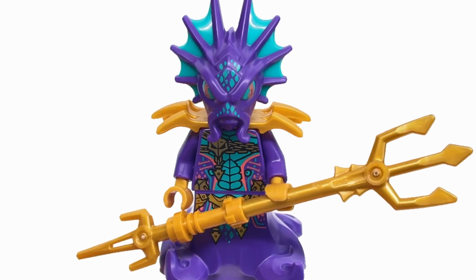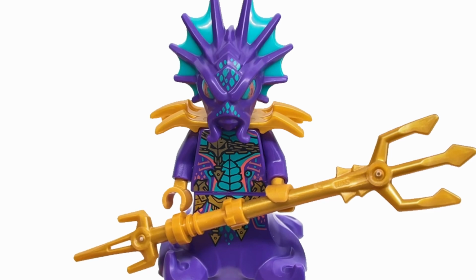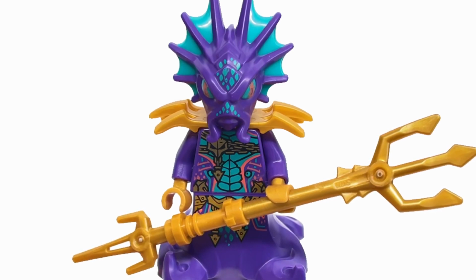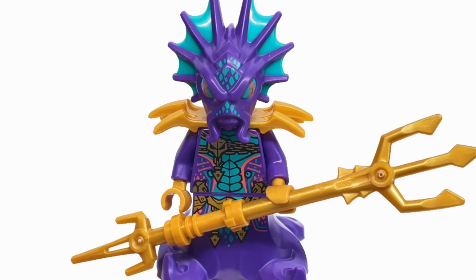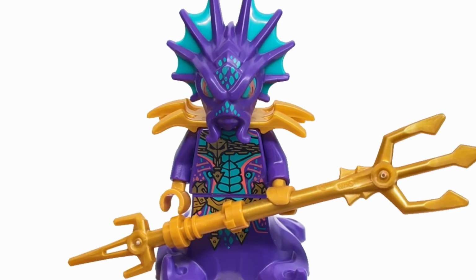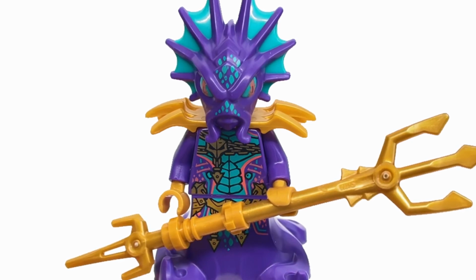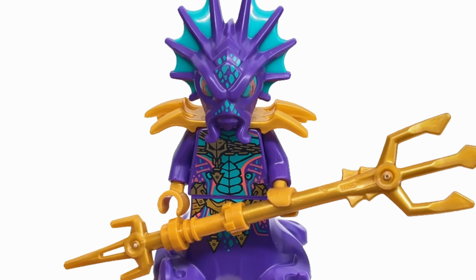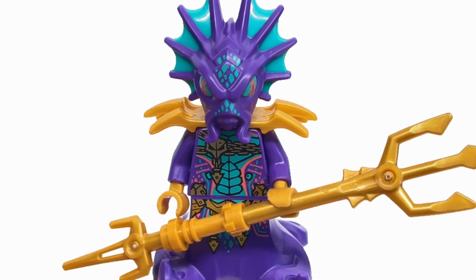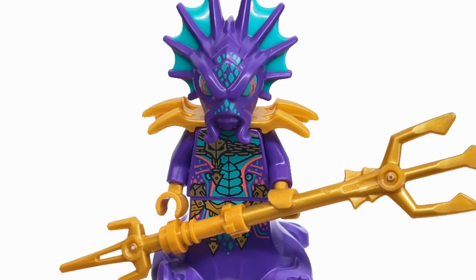I think they just pulled off the molding so well on the head there. I could not ask for more in that aspect. I think it just works so exceptionally well, and then the actual printing also just looks really great, and it definitely matches up a little bit with the armor that Benthamar is in, which I do like, so there's a bit of continuity there between their two designs, which makes a lot of sense, and I think it just all comes together to make an excellent looking villain figure.